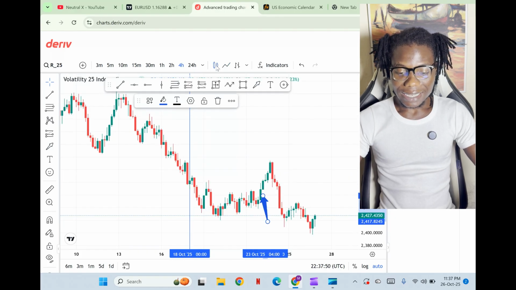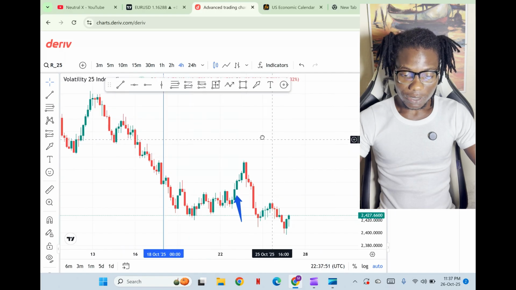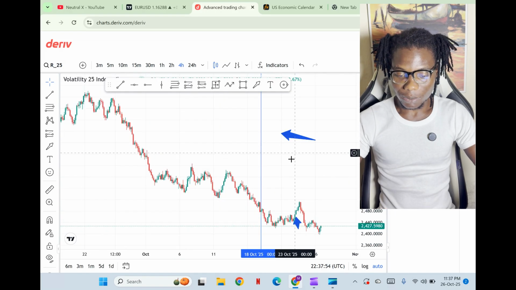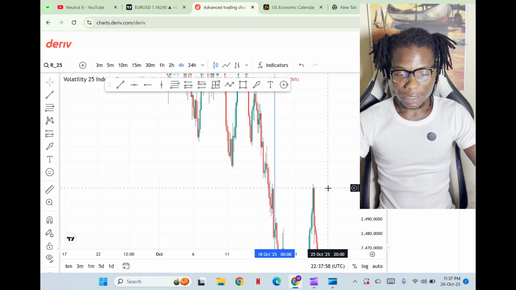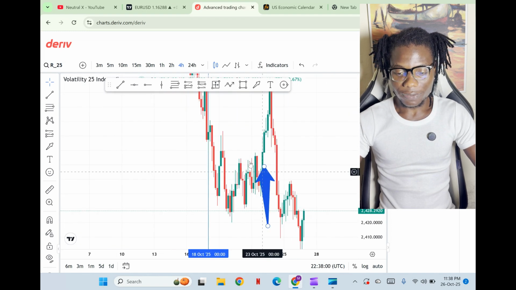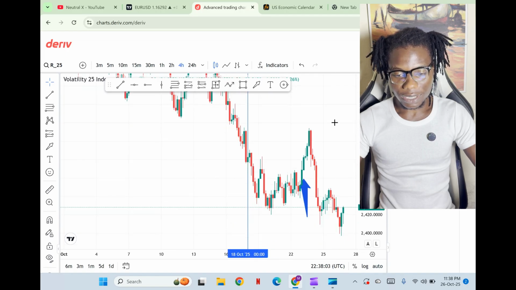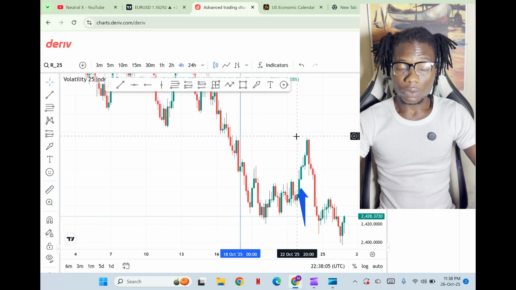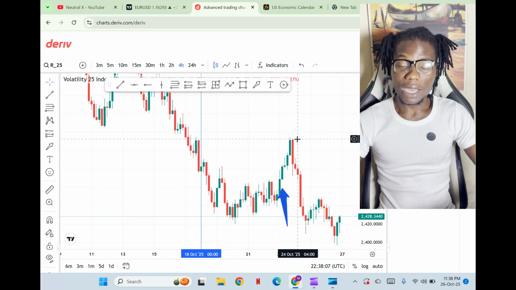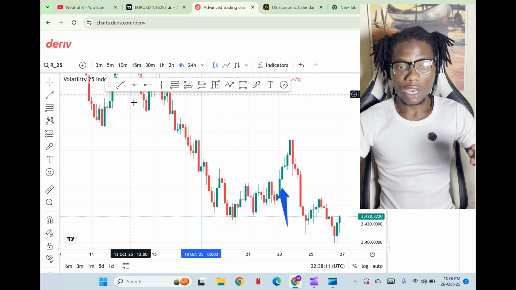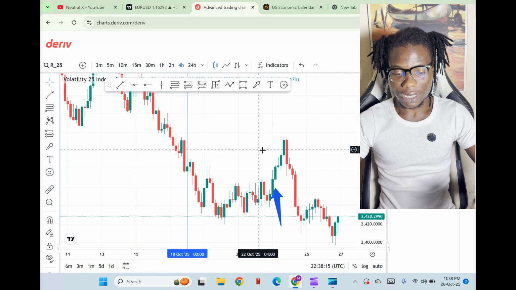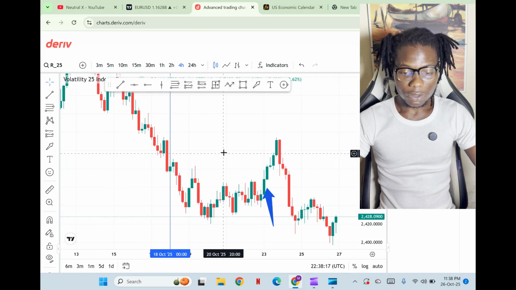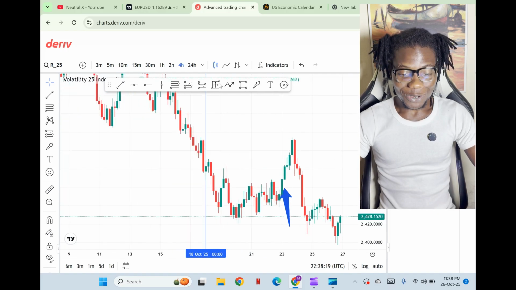Now let's say we have an A plus setup. Okay, let's say we have an A plus setup. I'll use this recently, because on Deriv TradingView we don't have this rewind button like the actual TradingView, which will say we have good features and all that. So we don't have that on Deriv, so that's why I like Deriv. So this one will actually give you the main work you are looking for.